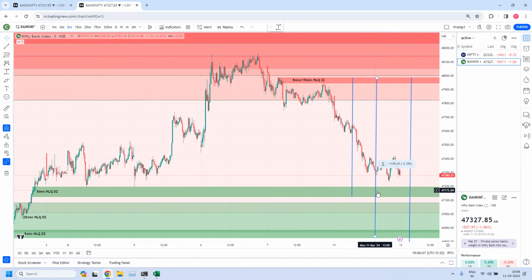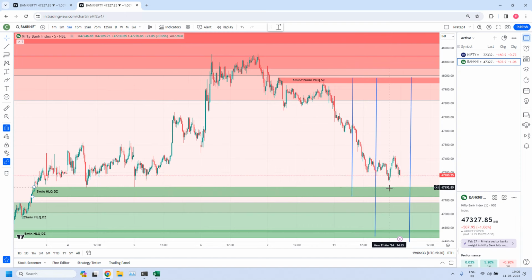Probably tomorrow, we need to check the market, how the bears are going to violate this 5 minutes demand zone, or is it still going to hold? Because previously, we have seen a very strong demand here. The moment prices enter here, it pushes the prices up. That is what we have seen. Lot of rejections from this area. But this was the scenario before the bears activated.